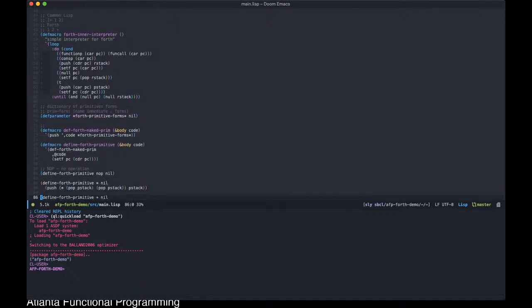Additionally, here we also talked about some of the semantics of the return stack and the parameter stack, and what is applied to where, depending upon what operations you're trying to do. For example, if you're actually trying to apply a function to an operation, you might want to take the current word, push it onto the return stack, and then continue. You could push the remaining parts of the return Forth code onto the return stack, and then push the operation that you're trying to call, which is probably going to be a function, as the program counter, so that when the next iteration happens, you can actually go and call it.